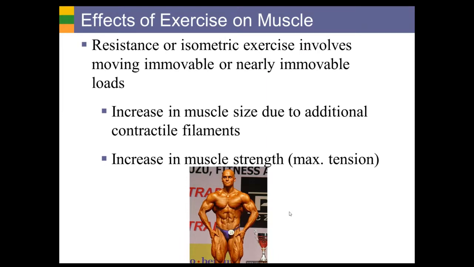So if you're trying to build muscle mass, you want to engage in resistance or isometric exercises. It's not going to do a lot for endurance. There's not going to be a lot of health benefits per se. But if you want to increase strength and you want to increase the size of your muscles, right? Resistance and isometric is the type of exercise you want to engage in. Okay. Probably if you're looking at health benefits, you want to do a little of both, resistance and isometric in addition to endurance.